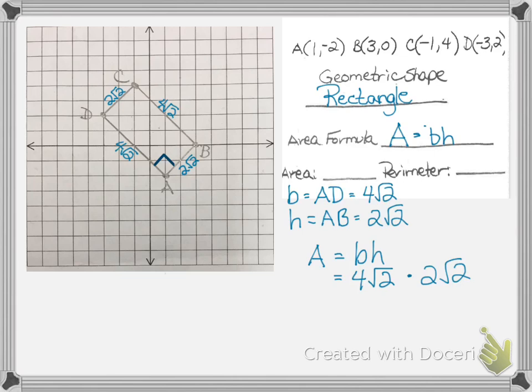Now, one of the things I always like seeing is if I've got square root of 2 that are the same, that are multiplied twice right there, that comes in really handy. You always like seeing that. And the reason why is because square root of 2 times square root of 2 always equals 2. Now I always hear, okay, square root of 2 times square root of 2, square root of 4. Well, what's square root of 4? It's 2. But I'm wanting you to see that anytime you have square roots that are multiplied, it equals that number without the square root. I will even move this around to where I have the numbers multiplied that are outside the square root.